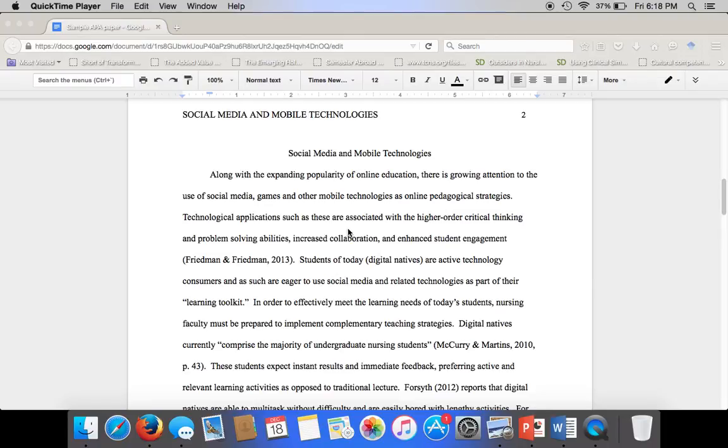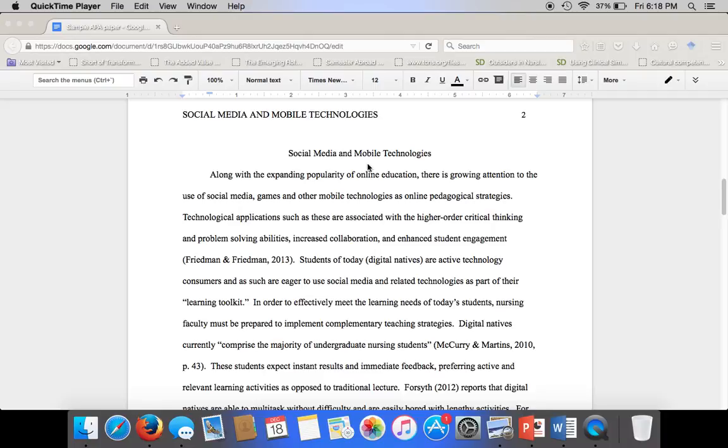Alright, so I finished with my title page and I'm going to start writing my paper. And you can see that the very next page after the title page I have a running head at the top. The only difference is the words running head have disappeared. And the page number is still there in the upper right hand corner. So all of your subsequent pages on your paper should look like this at the top.